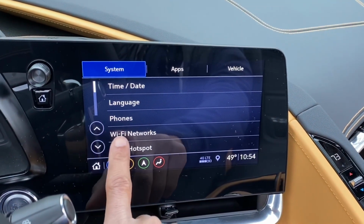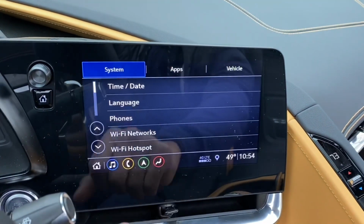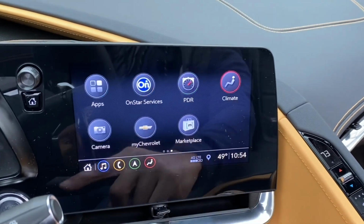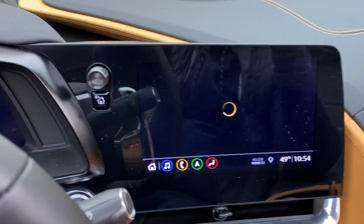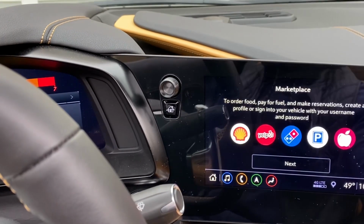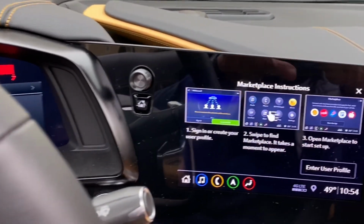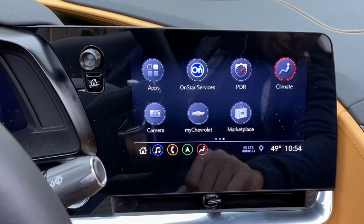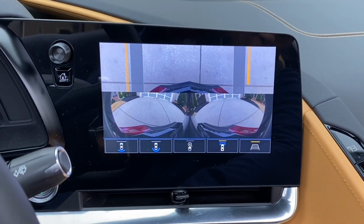This vehicle also comes equipped with the Wi-Fi 4G LTE hotspot that you can use. I don't know who's working in a Corvette, but it's there in case you need it. Also, not to be any different from any of the other Chevrolet models, the Corvette also has the My Chevy app, which gets you things like shopping and things like that you can use for road trips. And yes, you can take a road trip in this new Stingray. We'll show you the trunk in a minute.